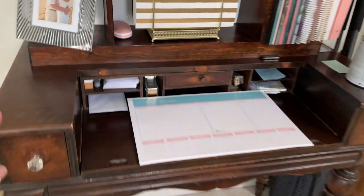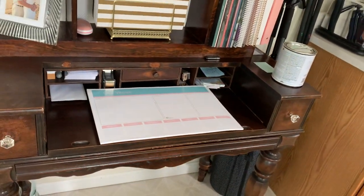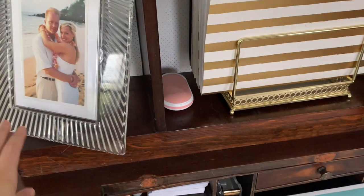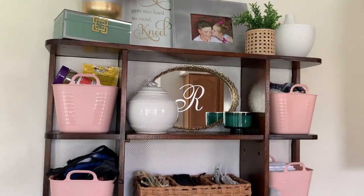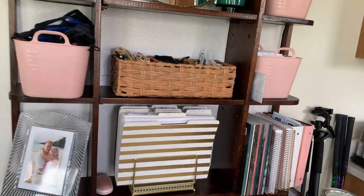So the desk is literally flat here and it should have had the little shelf. It's not going to have the little top part. I'm not adding that. I like it as is. And then there is this shelf thing that I always call a hutch. I don't know what it technically is, but I also found this separately at the antique mall. And so I'm gonna paint that now.